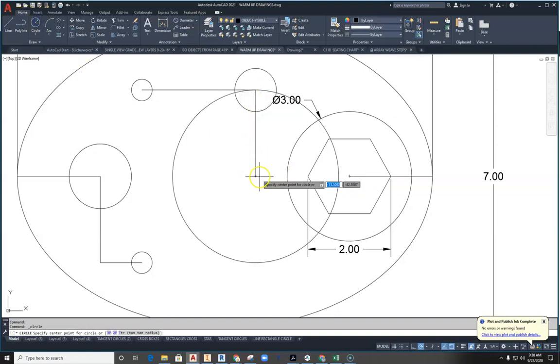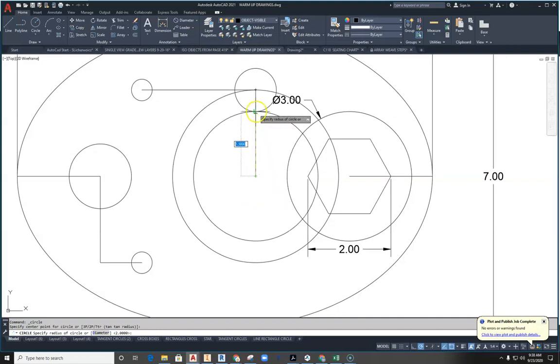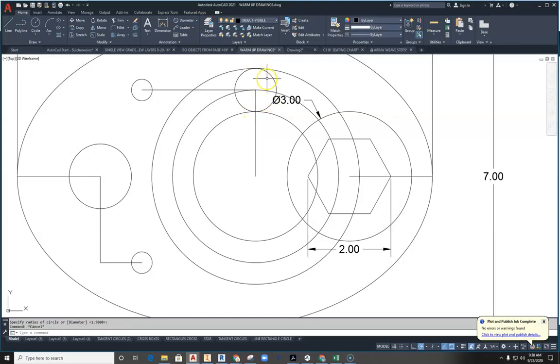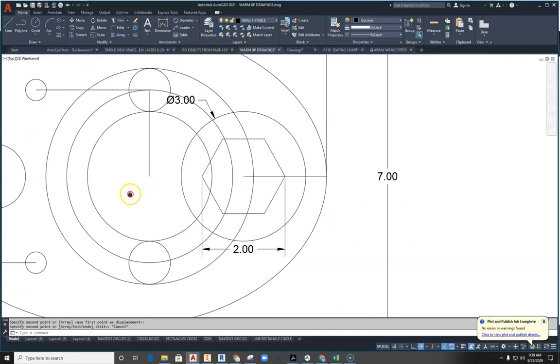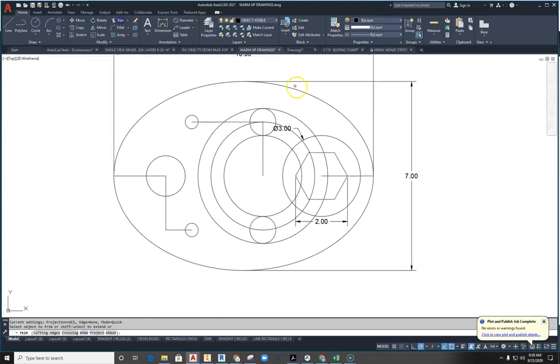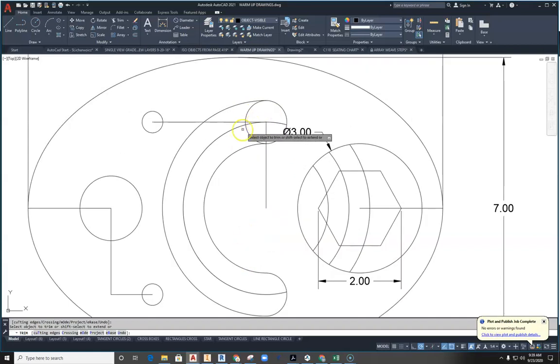So I can now start just drawing circles to these positions, and then my circles can be trimmed, and then when my trimming is complete, I will have the arc. So I'm going to go ahead and just copy this particular circle straight down to the other side. And now I'm going to start using that wild and crazy trim tool where I don't need this, I don't need this, or this, or this. And now you can start to see the object starting to take a little bit better shape as to what it is we need to finish and complete here.